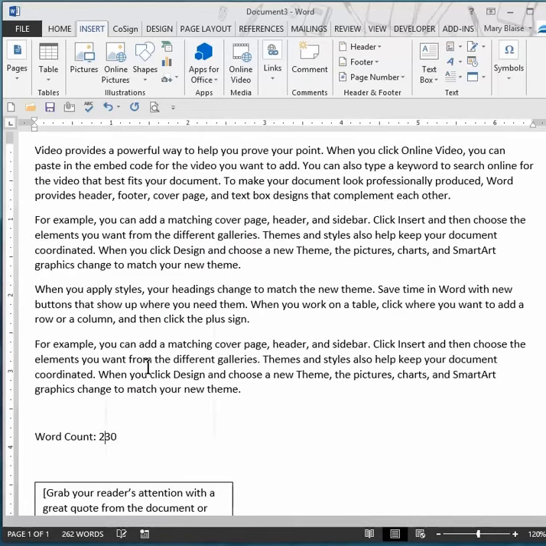If you update the field, the 230 would be the actual number of words that you would want to include, because you don't want your text boxes or footnotes or endnotes included in your total. And that is how you determine how many words are in your document. Thank you for watching.